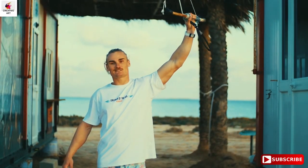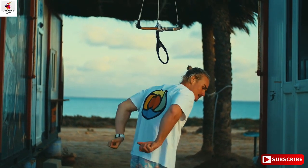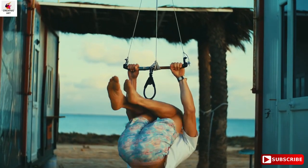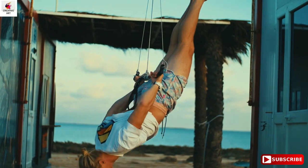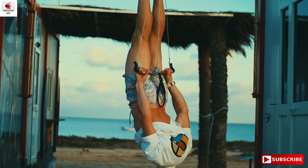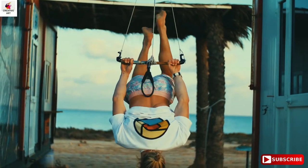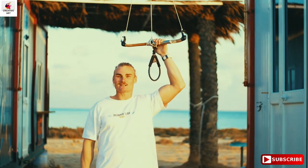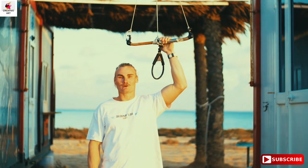So the last and final exercise will be the one where we try to move our bar towards our back as we would do it on the hand pass. These two exercises will help you to do the best handle pass on the hanging bar or on the water.